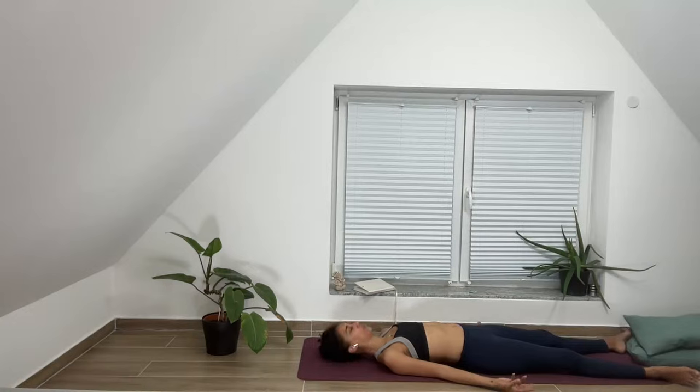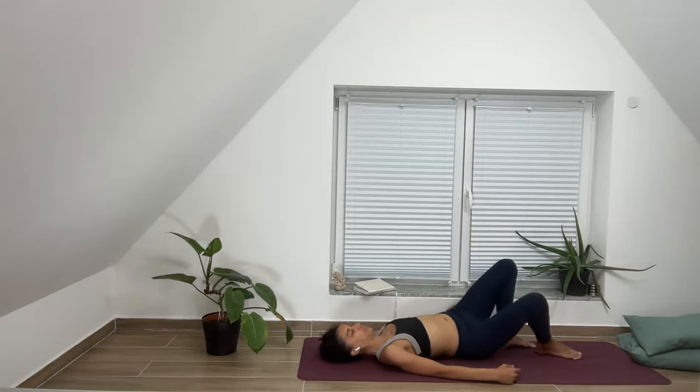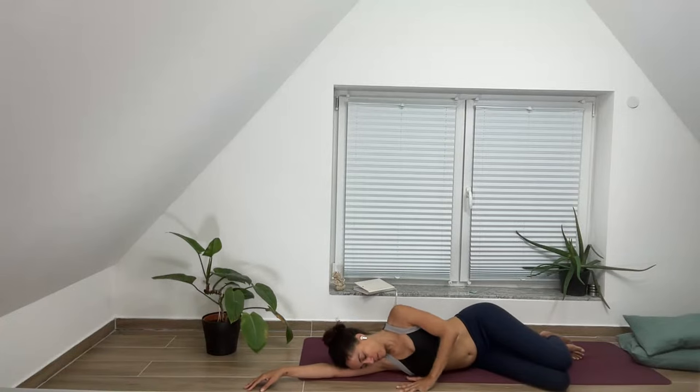Wiggle the toes, wiggle the fingers, wiggle the arms, wiggle the legs. Bring your body weight to lay on the right side of your body — everything on the right side. Push down with your left hand against the ground and let's come to easy pose. We just did a lot of giving, so you may need to receive — palms up, shoulders pinned, eyes closed. We went on a journey. It involved more effort and required you to build on all of the work you've done so far.